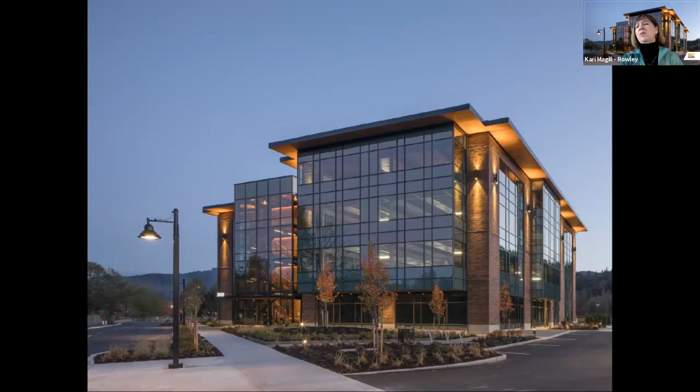And because we're long-term owners, I mentioned this earlier, we probably make decisions that not a lot of other developers would necessarily do. In this particular building, besides having spaces that are easily divisible down to 1,000 square feet on the floor plans, we've also installed some extra things at the ground level to allow this building to change as the community's needs change.